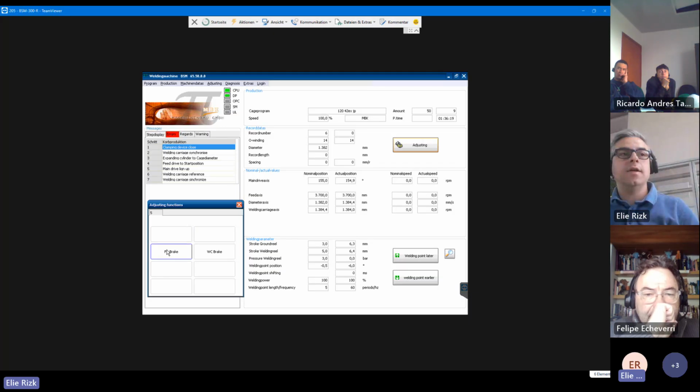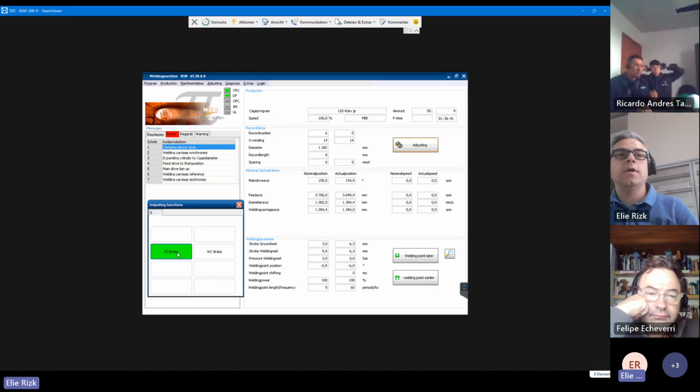Then you can press it, and this window opens with feed drive brake and welding carriage brake. In your case, the welding carriage brake will not work because you still have the welding carriage hydraulic, but the feed drive brake should work. When you press on feed drive brake, the brake should open, and now it will be closed. So from here you can control the brake. In case you need to test if the brake is working or not, you can test it from here.